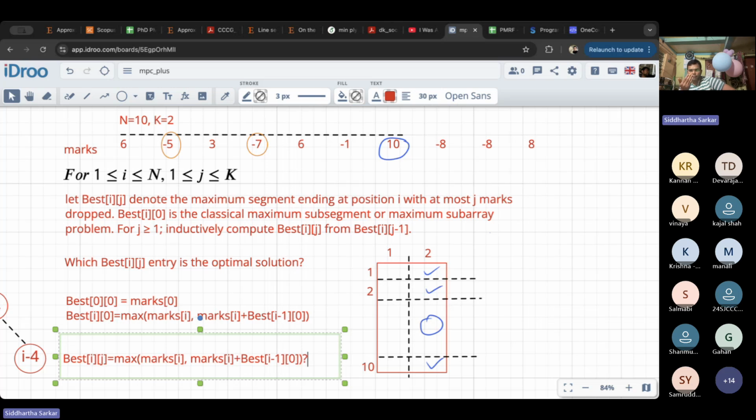So how am I going to write best of I comma j in terms of the previous rows, best of I minus 1, best of I minus 2? How am I going to write it? The maximum average till that ith point can give the best score.